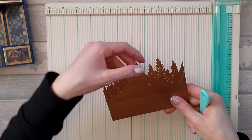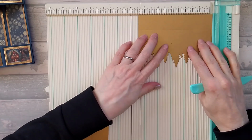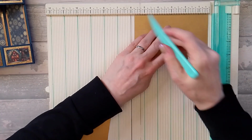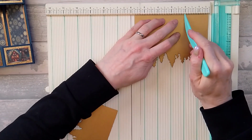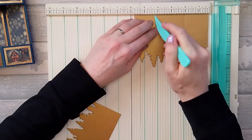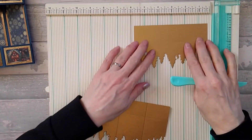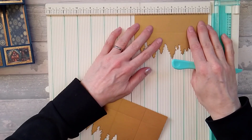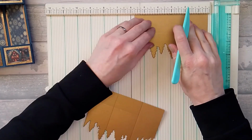Now, because these actually measure 5.5, and my card is obviously 6, I'm going to shimmy that over so that this is 1/4 of an inch in, and that finishes at 5 3/4, and then I can score as I did per the card. So I can score at 2 inches, and I can score at 4 inches. And we're going to repeat that on this one. So I'm going to put this in, again line it up with 1/4 and 3/4, just get it kind of central, and then again score at 2 and at 4.